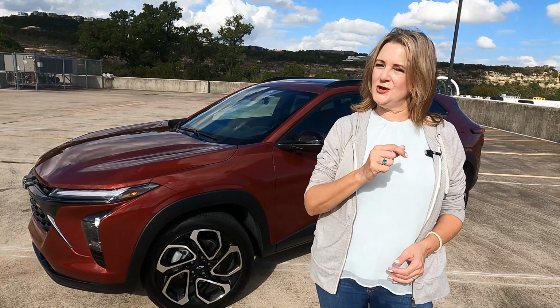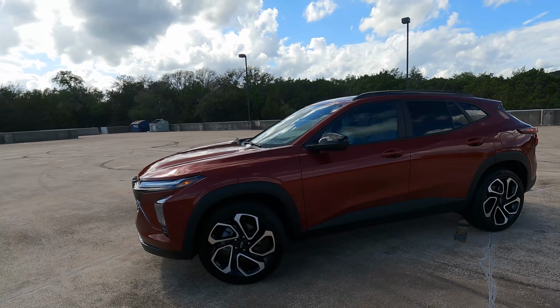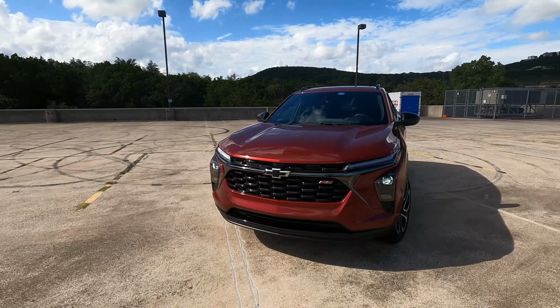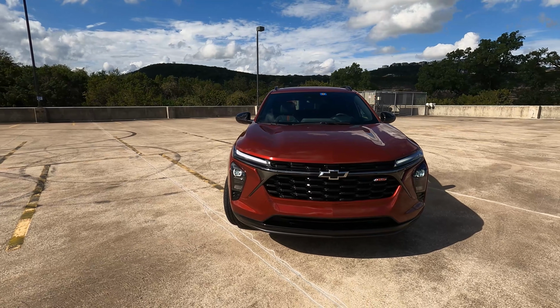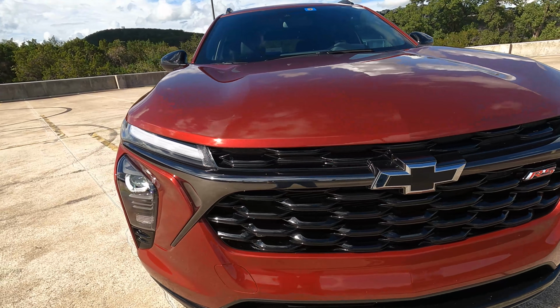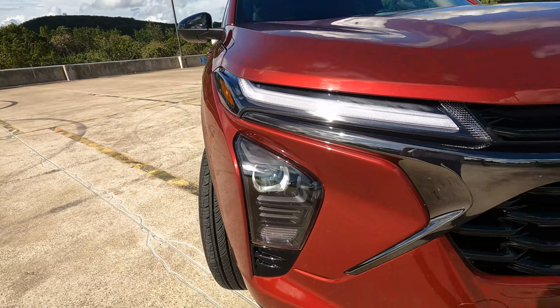We just spent a week test driving the Chevy Trax, and this is an SUV that hits all the notes. Chevrolet redesigned the Trax for the 2023 model year, giving it a sleeker design. It's actually 11 inches longer and has 3 more inches of legroom in the rear seat. It also has the sleek new front end, so notice that shiny black front grille. It has these sleek daytime running lights and headlights that are right there.